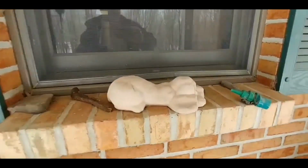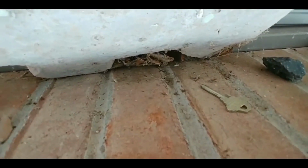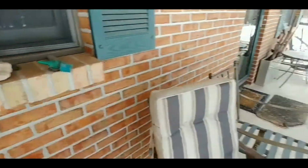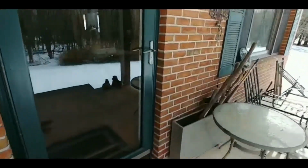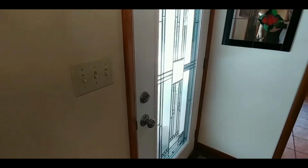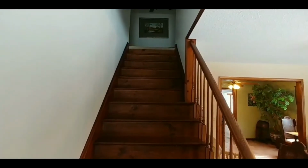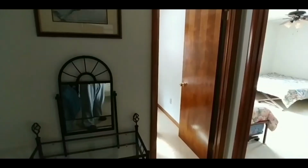The most important thing here is that underneath this puppy dog, there's always a key. That's the key to the front door, not the screen door, which is always left open, but that's the key to this door. So if for some reason the side door was locked and or the basement door was locked, then you can always go to the puppy by that windowsill and come in that way. Now we're going to go up the stairs and show you the heat and the 4 rooms upstairs.